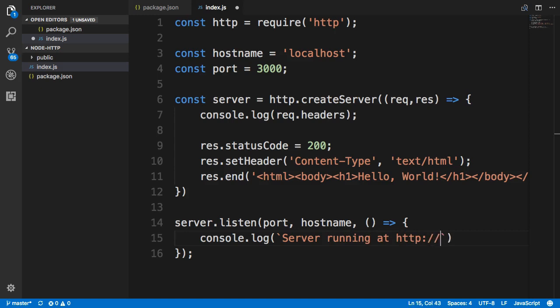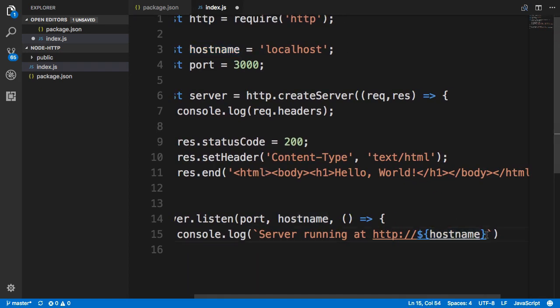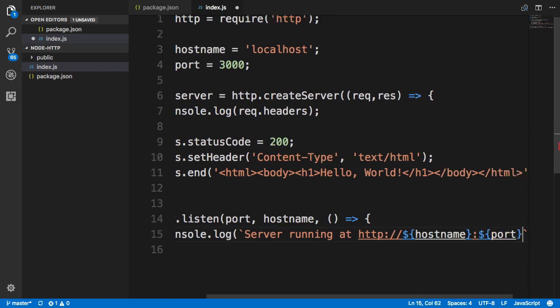http://, and then we will say $, and then hostname. Recall that this hostname we have already declared earlier. And then the second part will say :$ and port.